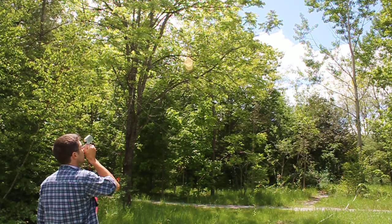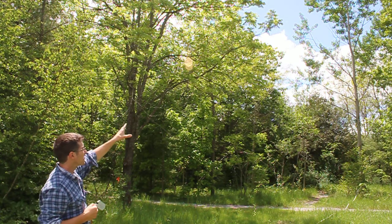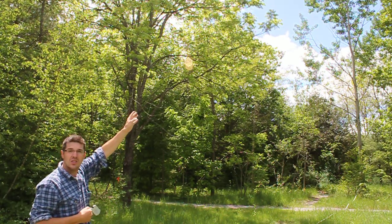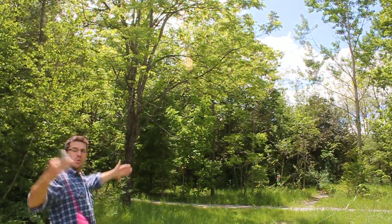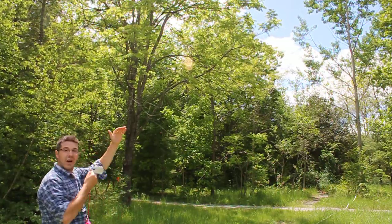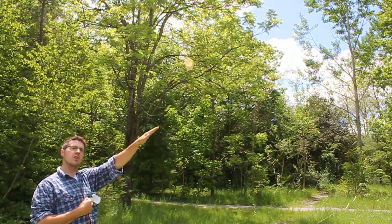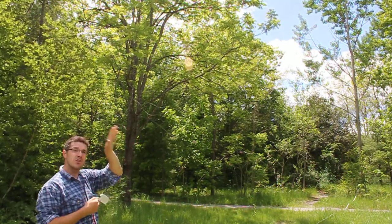I take a reading from the top, looking at the upper part of the crown. With this trembling aspen it's a fairly straight form, so there's not a lot of competition with the reading at the top. Some trees with a really wide broad crown — if we're not careful, we'll take a shot of an outside branch thinking that's the highest point, but it's not. Make sure when you're taking measurements you're projecting through the tree to the center of the top of the crown, not the outer branches, because that's going to make the measurement inaccurate.